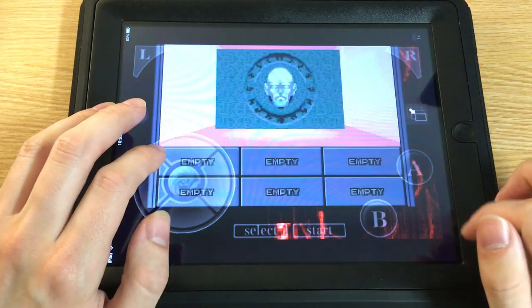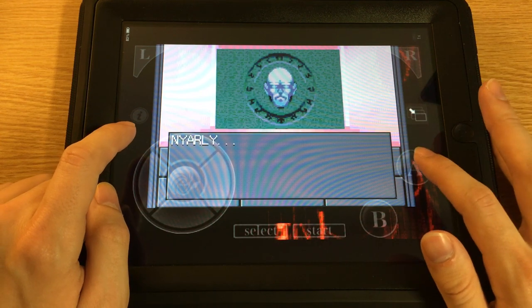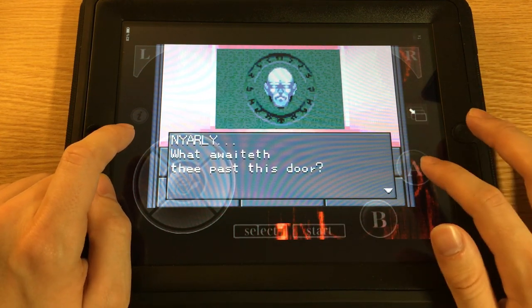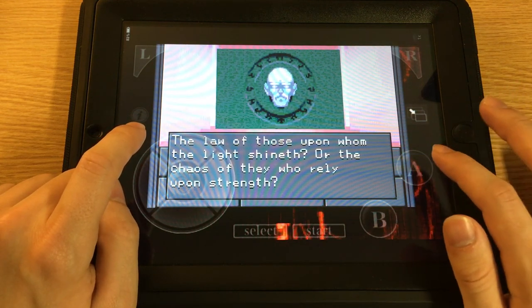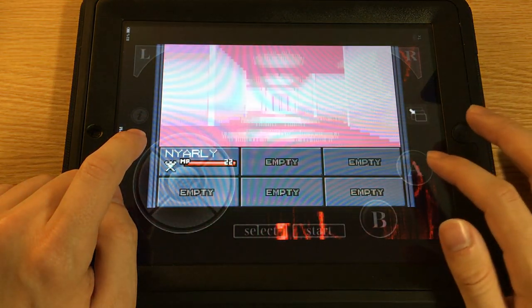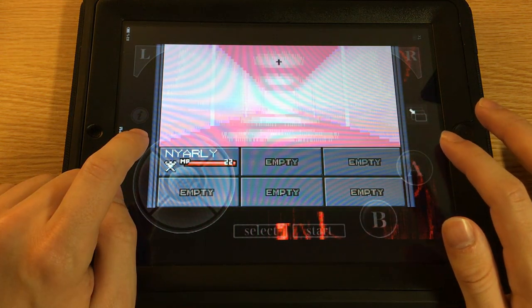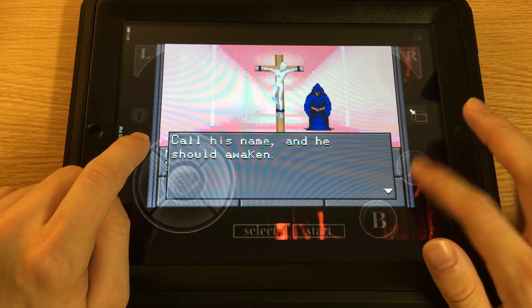Also, pro tip, if you're new to the franchise, when you start playing this game, do not go for a magic build because your protagonist never gets access to magic in this game. I made that mistake my first time playing this game, and I didn't realize that he didn't get magic until I was a couple of hours in. Your Law and Chaos heroes, though, they get magic, so dump as many magic points into them as you'd like.